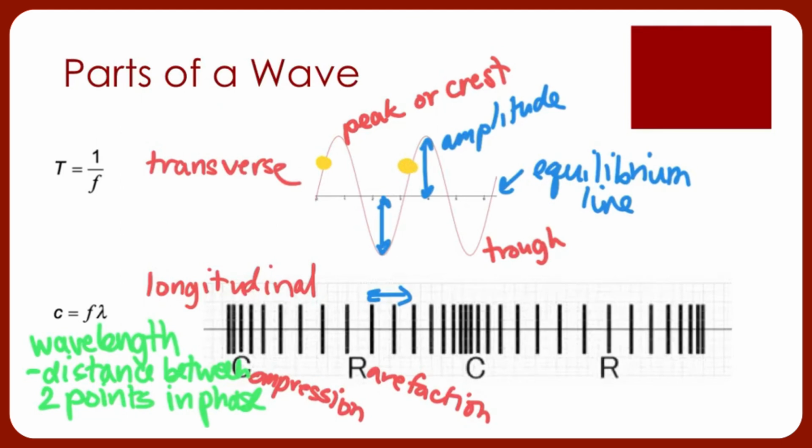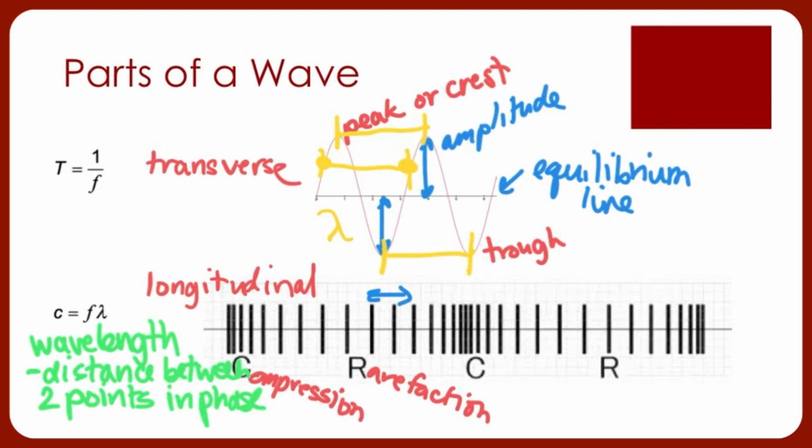A lot of the time, some people will say from just one peak to the next, or one trough to the next, and you have to say the next one, not just any one. But if you look at all of these distances I'm just drawing here, they're all exactly the same. So that is our wavelength. The letter for wavelength is lambda, and how you draw that is like this little curve and then a stick to prop it up.